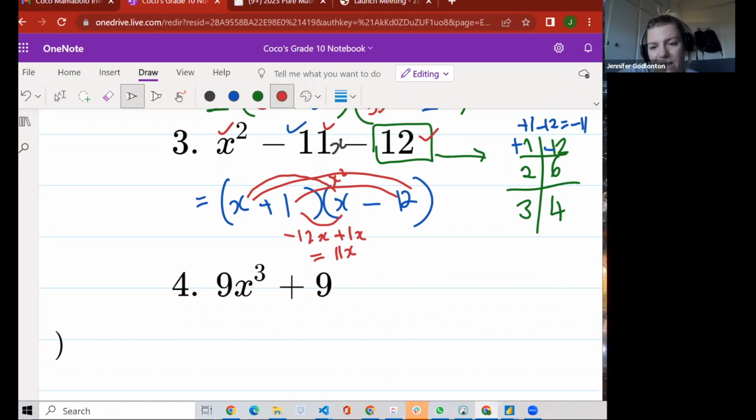So don't panic about that one just yet, because we're going to spend quite a lot of time on trinomials today. If you wrote x minus 12, x plus 1, that's also perfect. Not a problem at all. But give question 4 a try for me. If you're stressing about question 3, don't worry too much, because we're going to do more work on that now. For the moment, have a look at question 4. Start by taking out your highest common factor, and then see if there's something additional you can do.